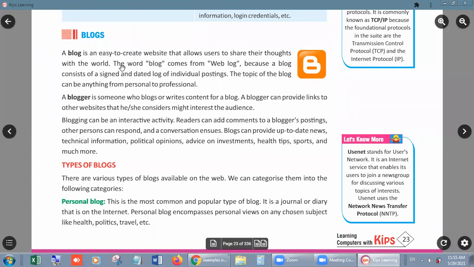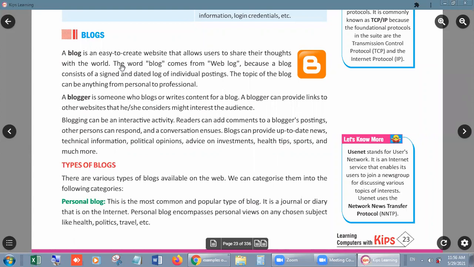On Facebook, we also share our information and others can participate. They can comment on us, maybe in positive or in negative ways, but they can comment on our post, and these posts are called blogs, right? But for blogs, we have some specific websites which I will tell you during this session, where we can create our weblog account, means blog account, right?